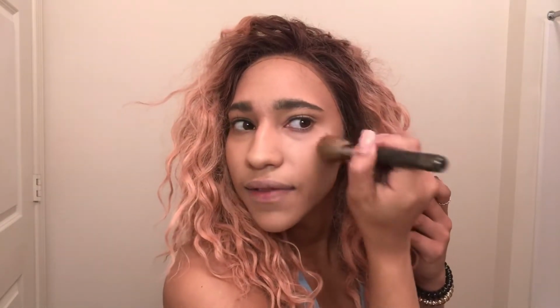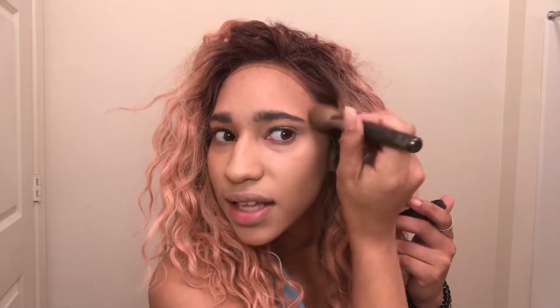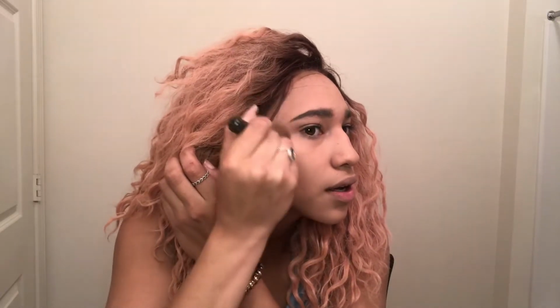Oh, and my cheeks. How did I forget the cheekbones? I'm gonna take this brush and highlight the very tops of my cheekbones and do a little 3 from the temple. Not too much, because you're just highlighting the very top of your cheekbone. Ladies, I know I don't know a lot about makeup, but I do know that it looks bad when you have highlighter over your entire cheek. That's not what it's for. It's to highlight your cheekbones, not your entire face. I mean, you're glowing anyways, you're beautiful, but let's just stick to the cheekbone. So, the cheekbone, right here, a little 3, and I don't want too much, so ta-da!